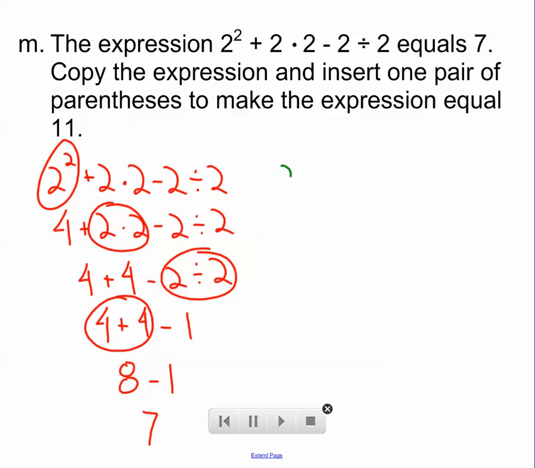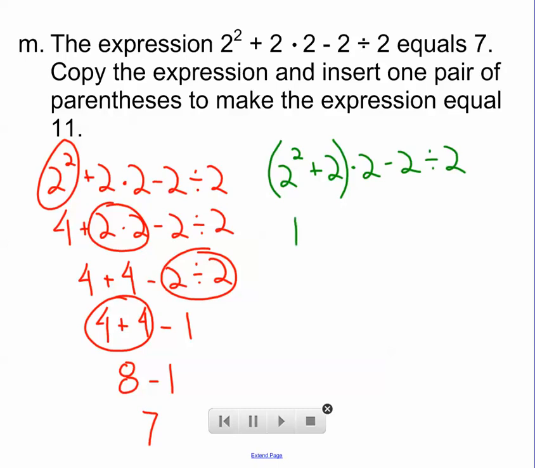So that is what it equals, but we want to insert some parentheses here to make it actually equal 11, and it's kind of trial and error, guys. I mean, you could put it anywhere. You could put it around the 2 minus 2 right here and make this a 0. I think multiplying something by 0 is not going to make it bigger though, so that's probably not going to work. We could put parentheses around the 2 minus 2 divided by 2, around 3 numbers. So it's trial and error. There's really no method to this, but I'm going to try right here.